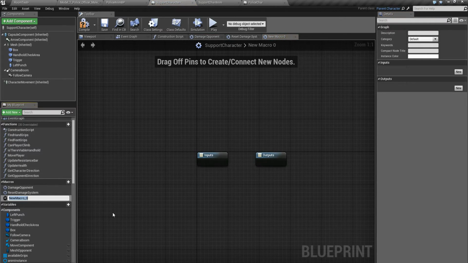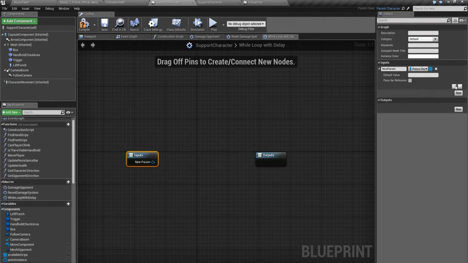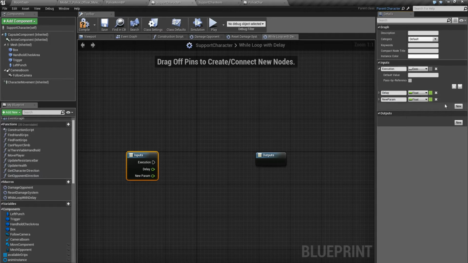Let's click on macro, while loop with delay, and it's going to accept an execution pin called execution. Then it's going to get another parameter, a delay, oops, misspelled it, sorry, and then a boolean, a condition.